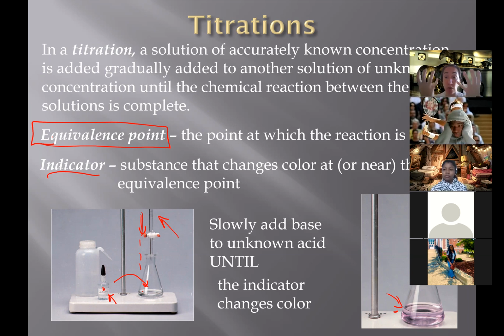So anyway, equivalence point means the exact point when the moles of the base and the moles of the acid are equal. That's the moment that it turns pink. That's exactly the moment when it turns pink. So that's what equivalence point is. The equivalence point is when you stop the reaction, because that means you've already added enough moles of what's in the burette to suck up all of the H+ ions from the acid, okay?